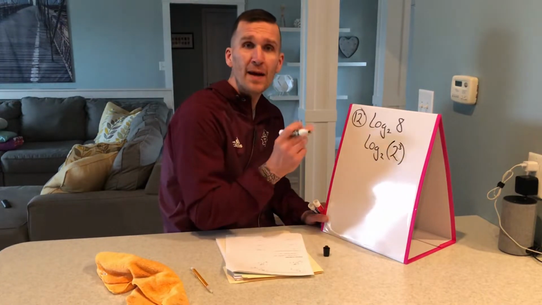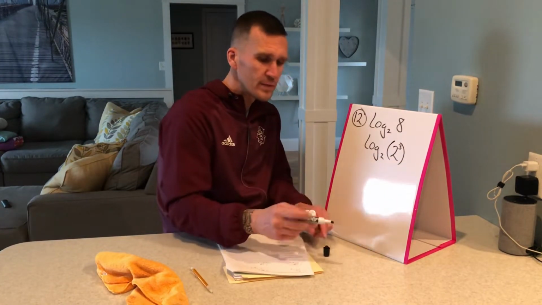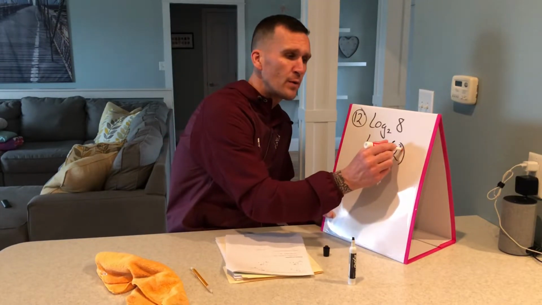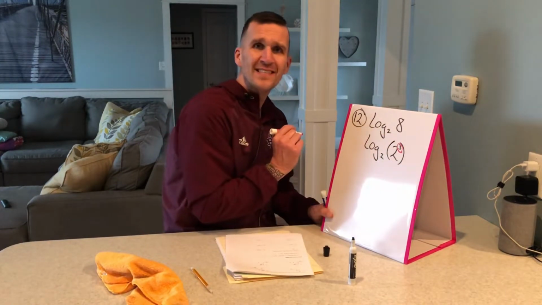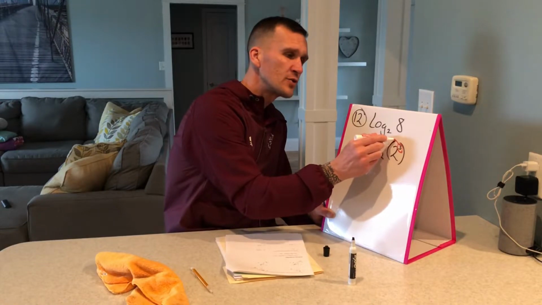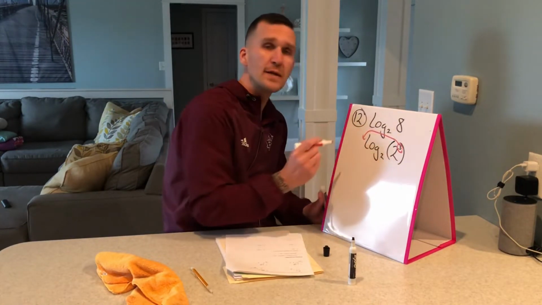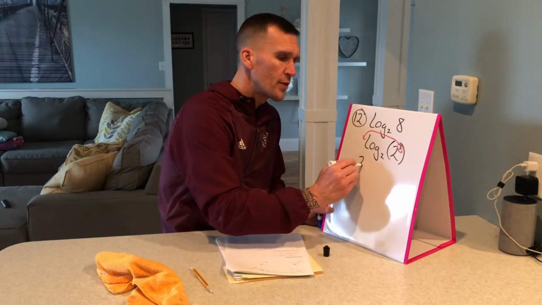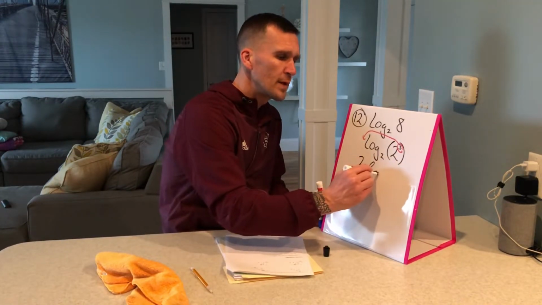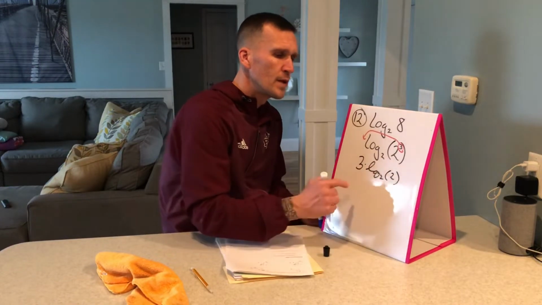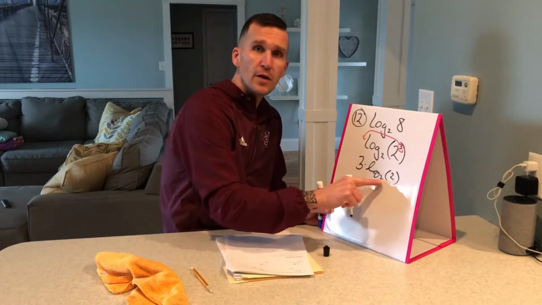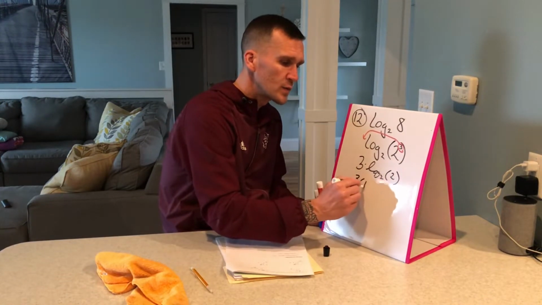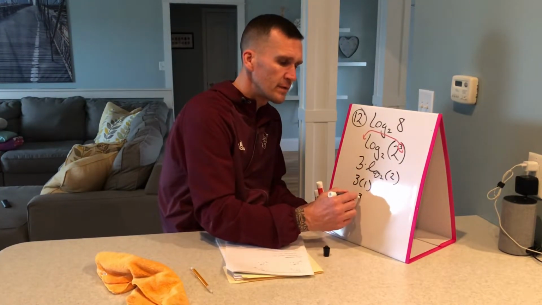Now I can use my power property of logarithms. And my power property of logarithms states that the power or the exponent does not have to stay in the argument. He can travel down in front as a piece of multiply. So my new problem is 3 times log base 2 of 2. Hopefully now the base and the argument match up. So log base 2 of 2 is 1. So I have 3 times 1 is a final answer of 3.